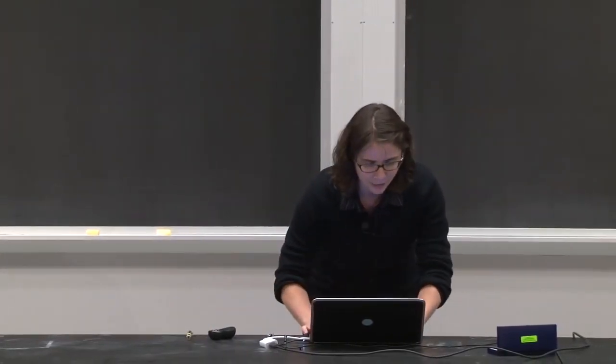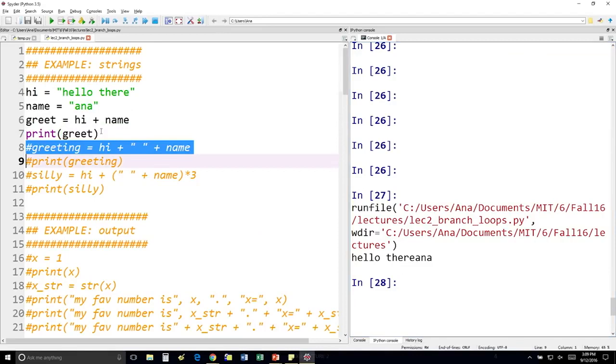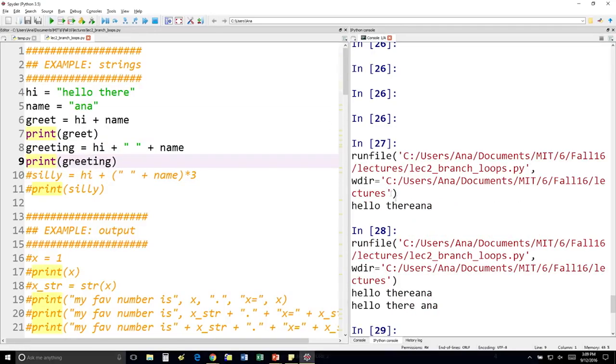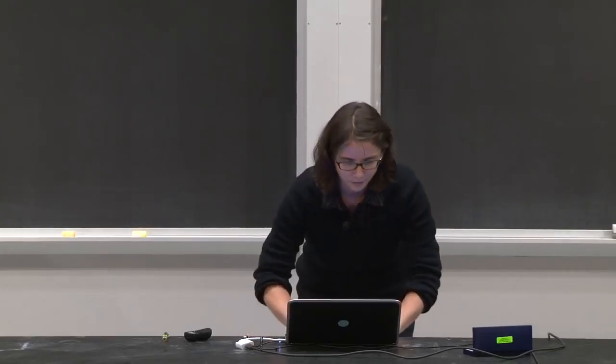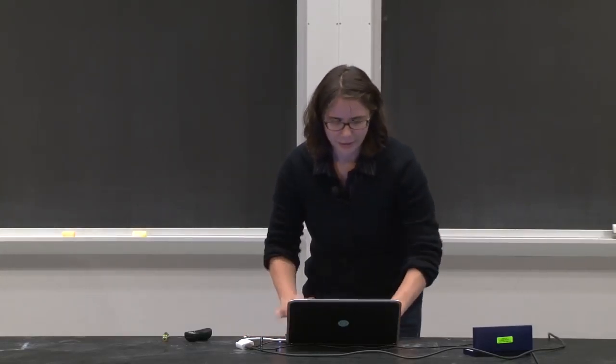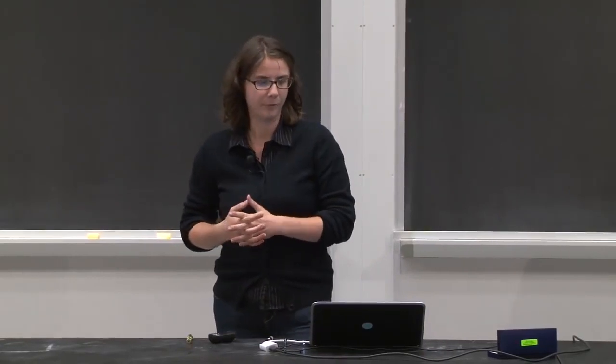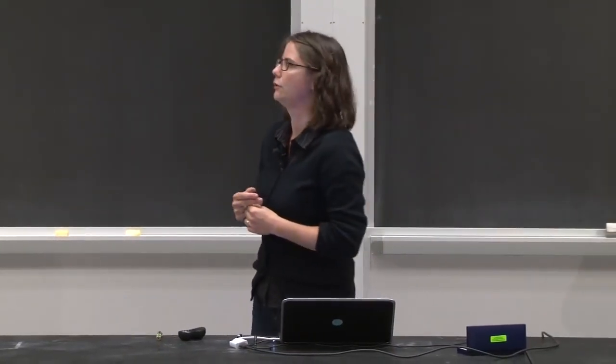If we want to add a space, we'd have to actually insert the space manually. So that's this line here, line 8. And in this line, we're concatenating the value of the variable hi with a space. Notice we're putting it in quotation marks, just a space, and then with name. So if we go ahead and print that value, notice this was that garbage greeting there. And now we have a proper greeting, right? So that's the concatenation between strings.